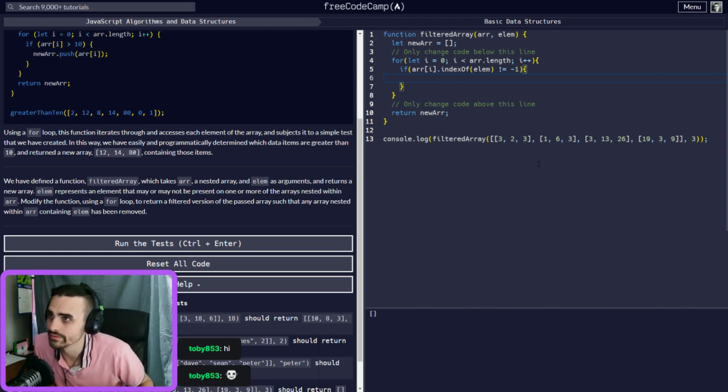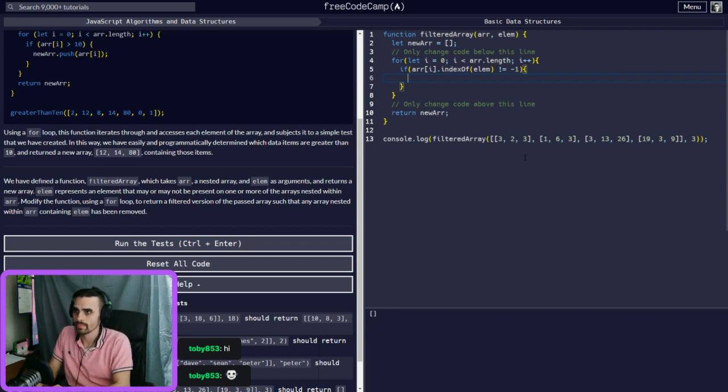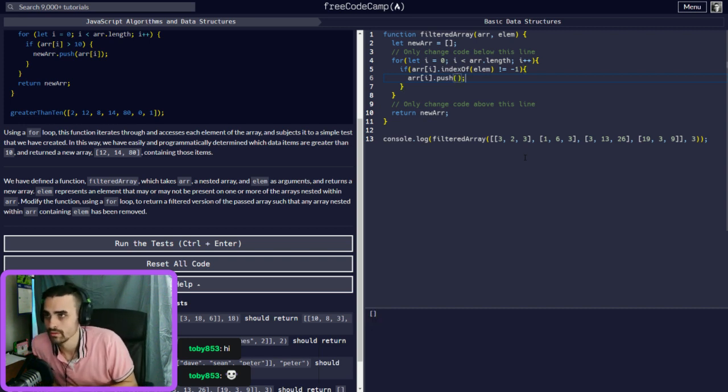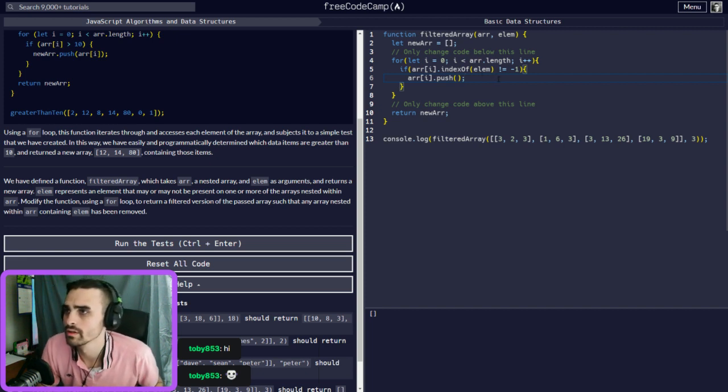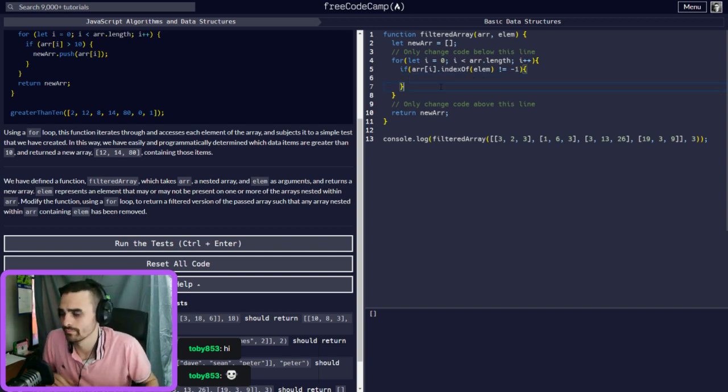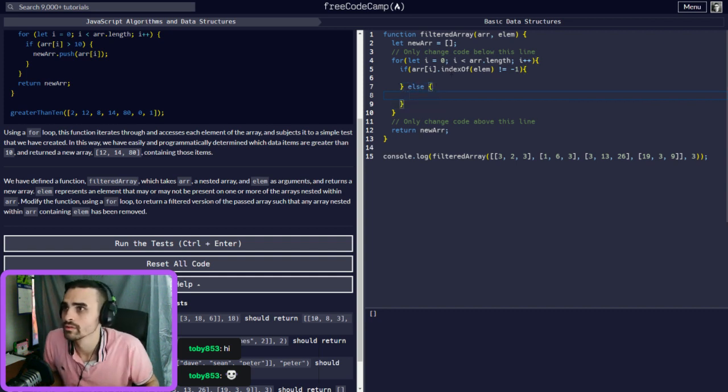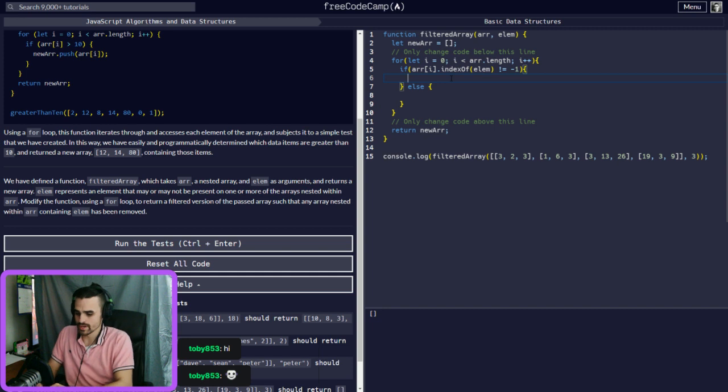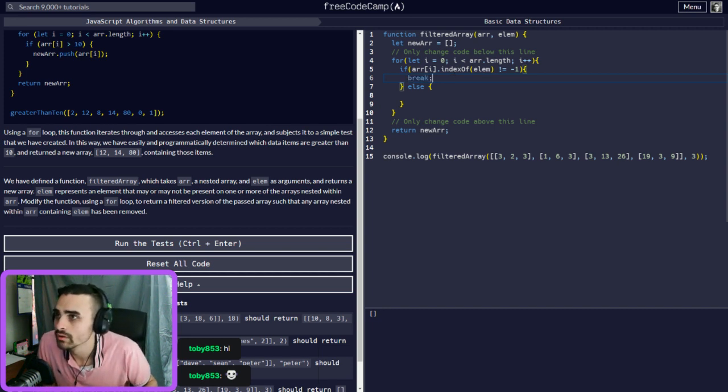If array is not equal to 1, array dot i dot push index, it's not equal to. So let's do this else. So this is just break it, right? Or continue.